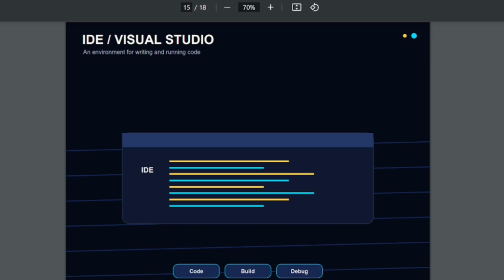For example, an IDE can provide a code editor, compiler, debugger, project management tools, and other development features. For .NET development, one of the main IDEs is Visual Studio. Visual Studio is used to develop applications and work with .NET technology. So you can think of Visual Studio as a complete development environment for .NET development.